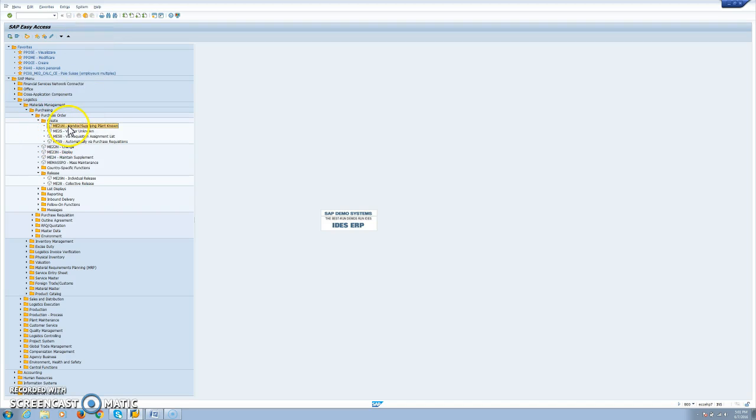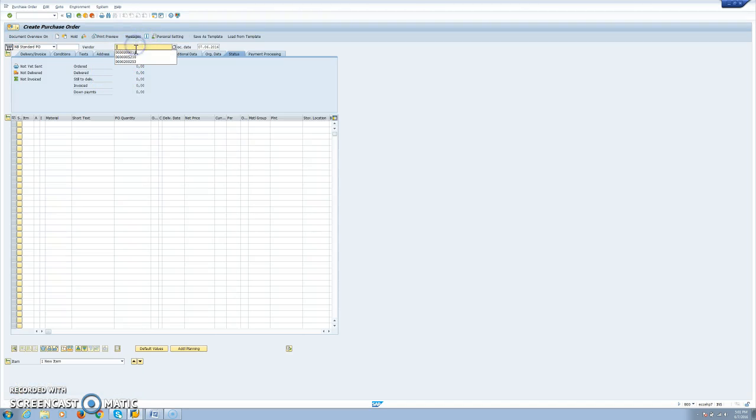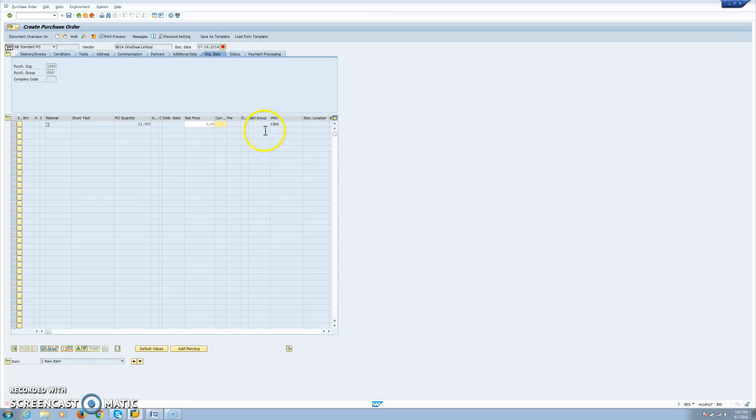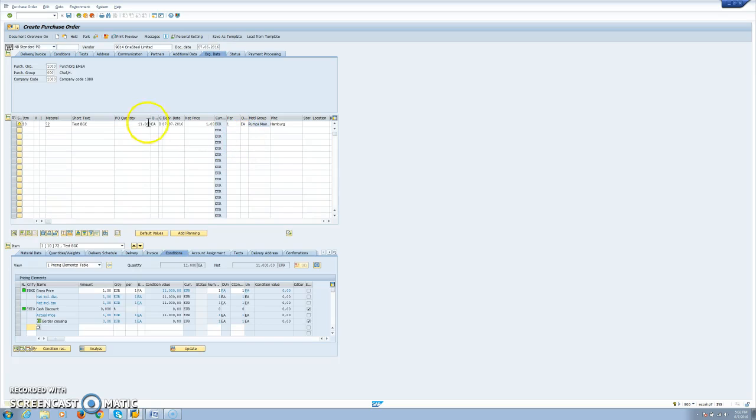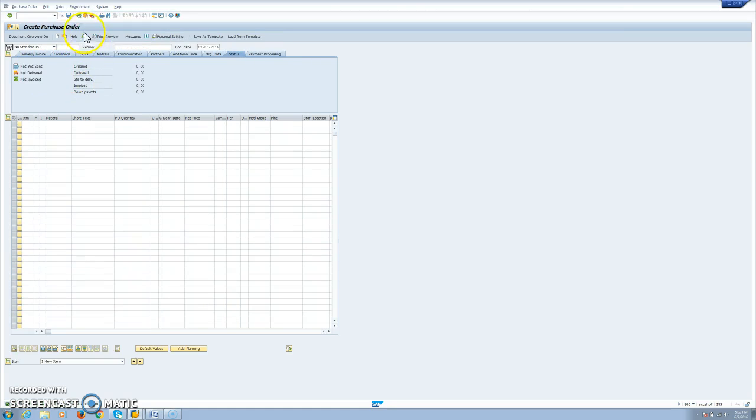Now let's create another one with a greater value. So we use the same vendor and the same header data. We will use more quantity in this case and the same plant. Now we have a total value of 11,000, so this is greater than 10,000. So in this case, if we check again the document, we will determine a release strategy. In this case, it will be set 2, where we have two levels of releases. First one 01 and then 02. And we have the 38 number.